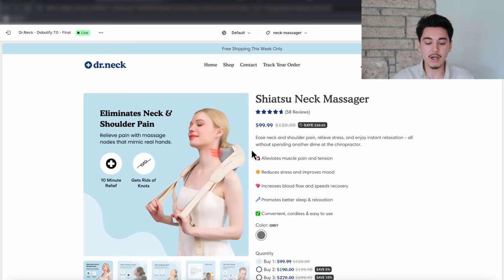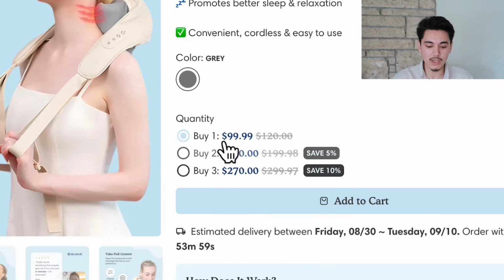And then now I'm just going to show you a couple of things that you can actually do with Debutify that's going to help increase the average order value from all of the orders that you get on your store. So on my demo page, you can see that I have this little widget that allows the customers to buy multiple units of our product. And this is something that I strongly recommend that you have on your product page because it's literally the easiest and the most no-brainer option to get more profits out of every sale.